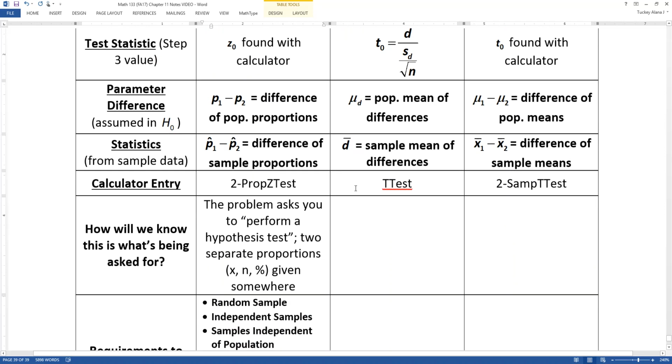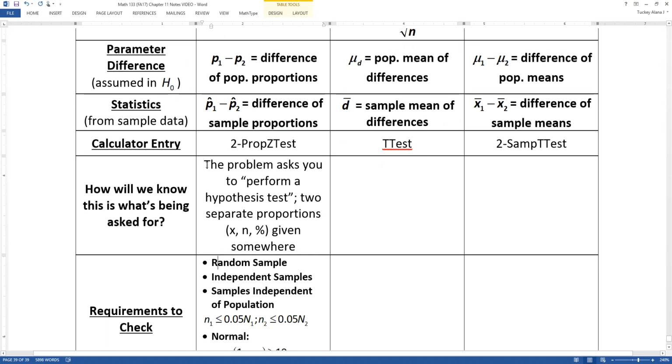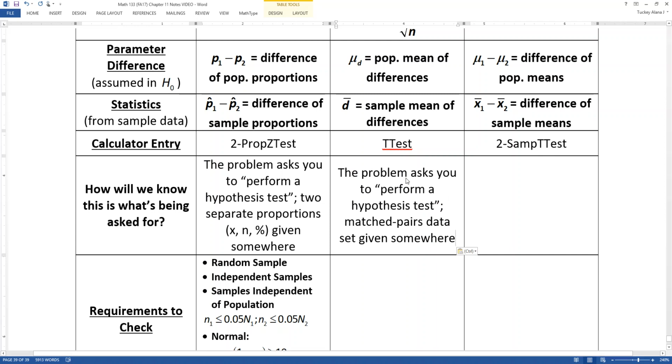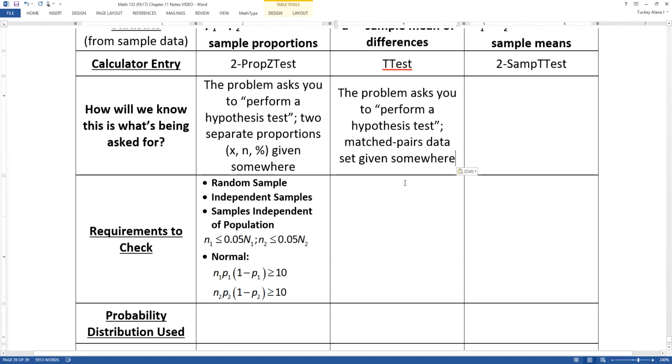All right, now what about for the difference? Well, the problem's going to ask you to perform a hypothesis test, but it's going to give you differences and a matched pairs sample somewhere. So you've really got to scope out whether it's that matched pairs type. Is it before and after, husbands and wives, people that are related, that kind of thing? That's a more matched pairs. You got to look for two sets that are completely interconnected. So that'll be honestly a little bit easier to spot just because matched pairs is something so special. And often we'll just give you the data set and ask you to find those differences and then conduct the test on those differences.